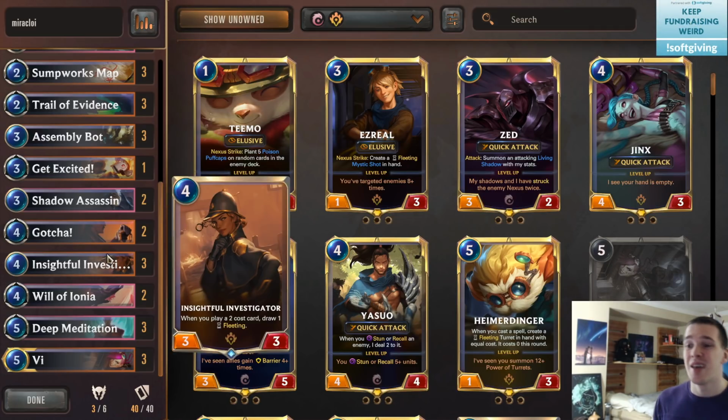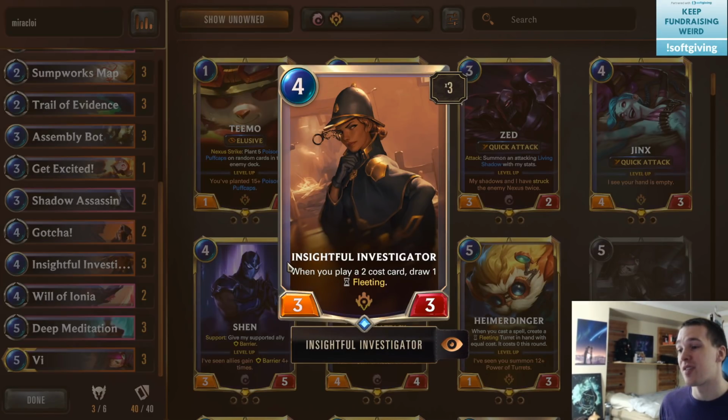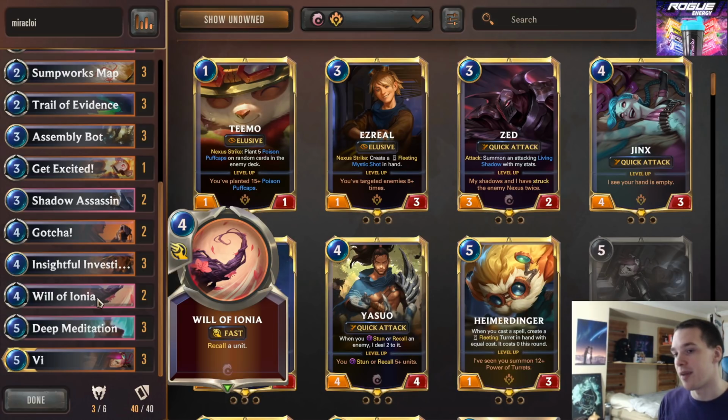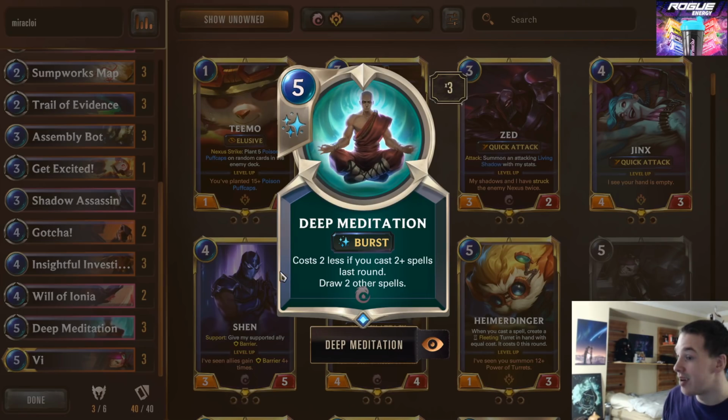That's about it. Investigator, again, the Gadgetzan Auctioneer, this deck's draw engine, the reason why the list works. Pop-off card, she's great. Keep her a lot. Will of Ionia is a 2-of. I feel like I'm playing Ionia a lot, but this card is just bonkers. Not much more to say. It's nuts. Very good.